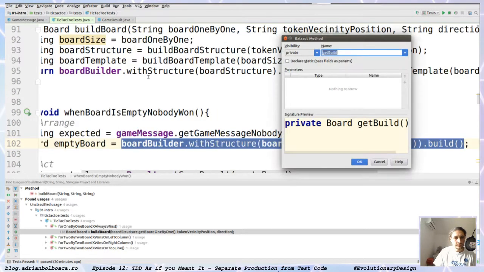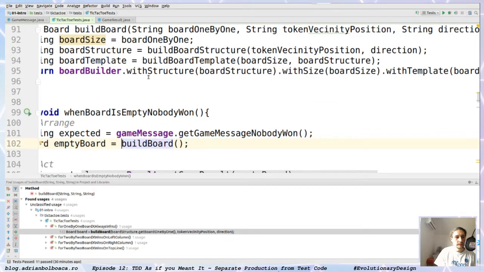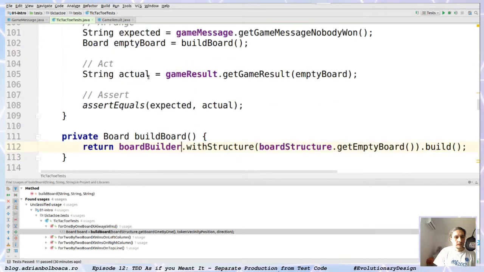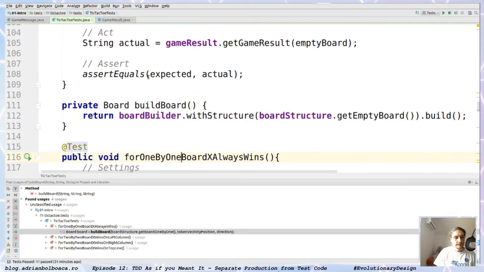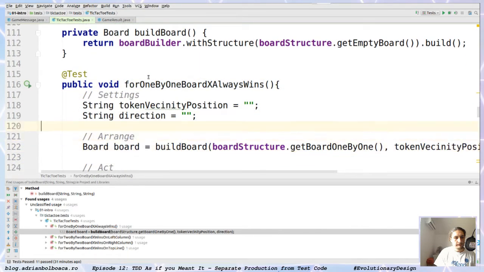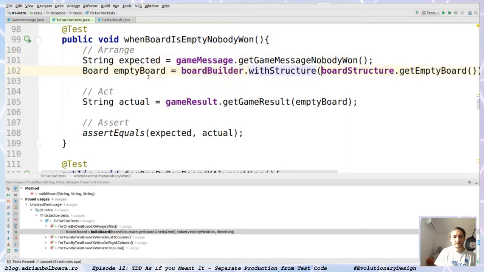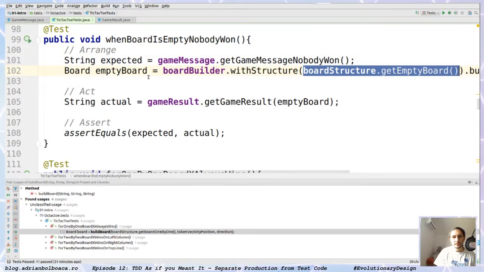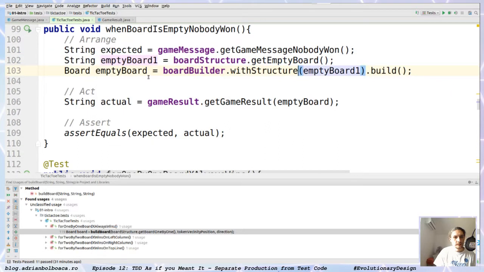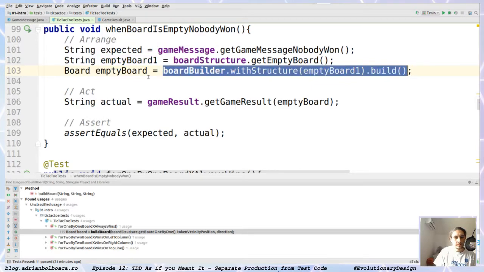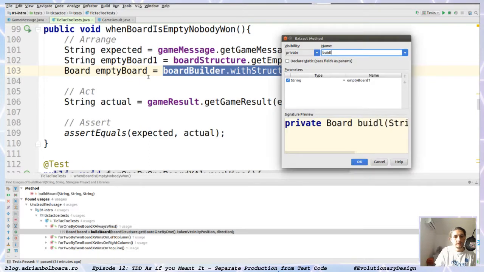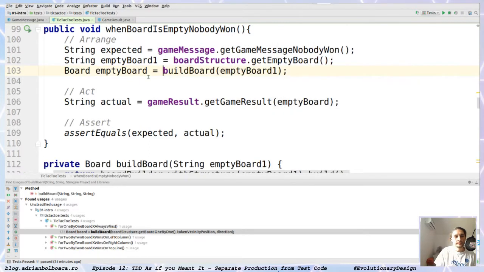So let's do this. Build board, I'll override in a way what exists, and yeah, it's not good because I want the structure to remain. So first of all, I want to extract this as a variable, and then I'd like to extract this with build board.